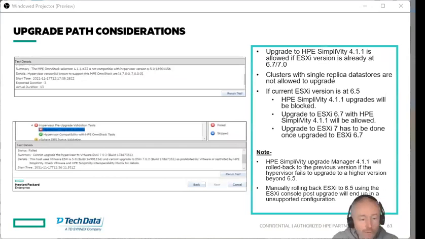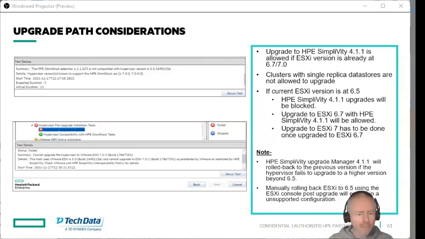Until now, I didn't have too many problems with my upgrades, but apparently there was a need to optimize this process. Now, by the way, there's something else about upgrades. It's not only Simplivity, you have to look at the best practices from VMware, of course. For instance, for ESXi 6.5 there are some steps that you need to follow. You cannot go directly to ESXi 7. There are some intermediate steps that you will need to follow as well. These are the best practices from VMware that you need to take a look at. This is documented in the Interop guide. The Interoperability guide is for me the Bible.